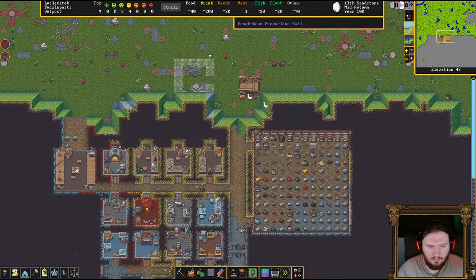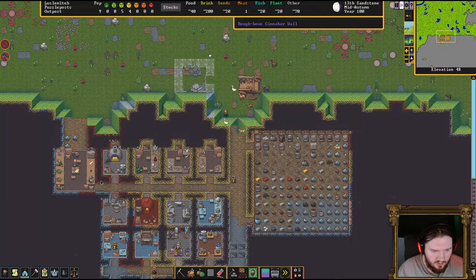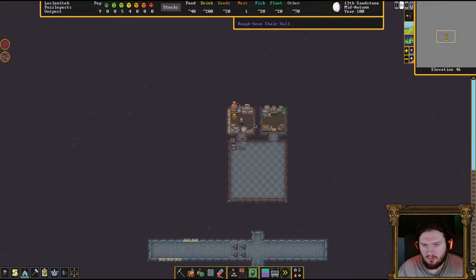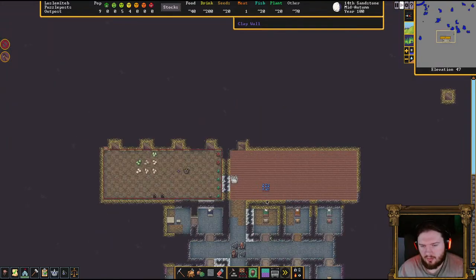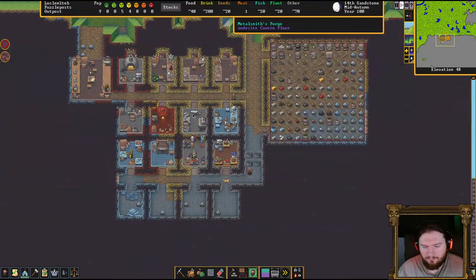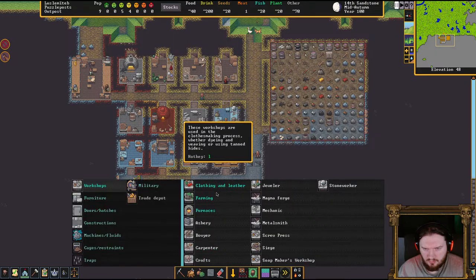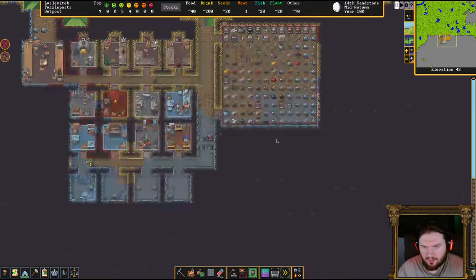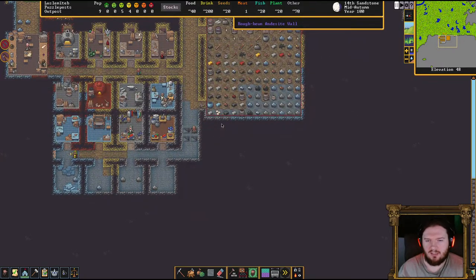Make a chair there. Important, make sure your kitchen isn't cooking all your plump helmets. Yes, I have made sure. My kitchen doesn't exist, for one. I don't actually have a kitchen yet. Wait, is there like a kitchen? I don't think I've actually built a kitchen, so I need to make somewhere to eat.